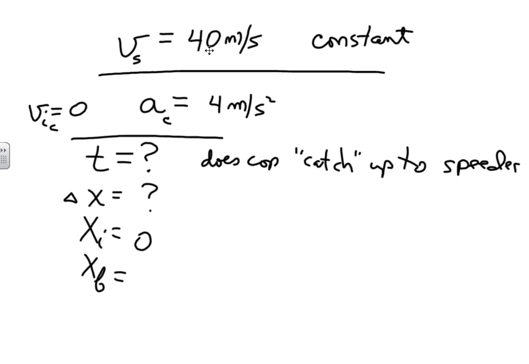It is not 10 seconds. Okay? So why isn't it 10 seconds? He's going 40, 40, but he's still 3 blocks behind. Just because the cop is going 40 doesn't mean the cop caught up to the speeder. The question is, when did the cop catch up to the speeder? That means same position. The cop going the same speed as you is not the answer to the question. When is the cop in the exact same position as you? When is the cop passing you? This is what the question is.